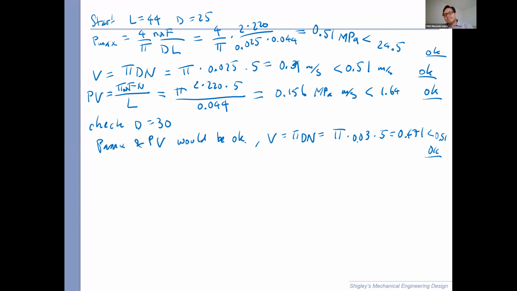Atau mungkin di gudang sudah ada. Jadi bos kamu bilang, wah ngapain kamu pakai yang 25, pakai yang 30 aja, kita sudah ada ready stock di gudang. Atau mungkin shaft di sebelahnya ukuran segitu. Jangan bikin shaft kamu beda, nanti kita mesti stok spare part dua size. Mendingan size sama, sehingga kita beli spare-nya satu saja, bisa dipakai di mesin sebelah, bisa dipakai di mesin kamu. Nah, ini aspek-aspek yang mungkin non teknis tapi mempengaruhi keputusan teknis.